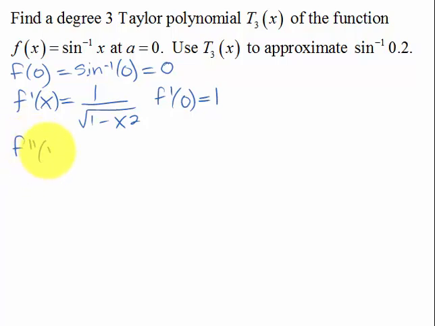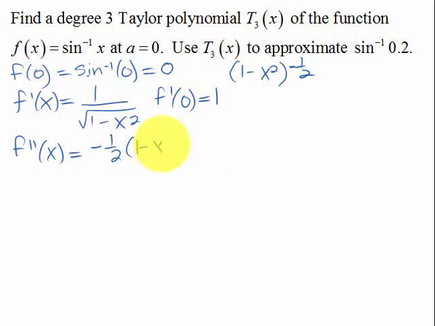Now we need a second derivative, and we'll go ahead and think of this as 1 minus x squared to the negative 1/2. So we can do a power rule, chain rule. So power out in front and decrease the power by 1. That'll make that negative 3/2, and then multiplied by the derivative of what's inside, negative 2x. So it looks like our negatives will cancel and our 2's will cancel. And now let's go ahead and evaluate this at 0. And so because we have this x right here, putting in 0, multiplying it by this, we will get 0.